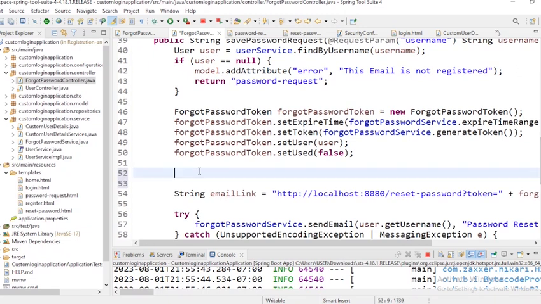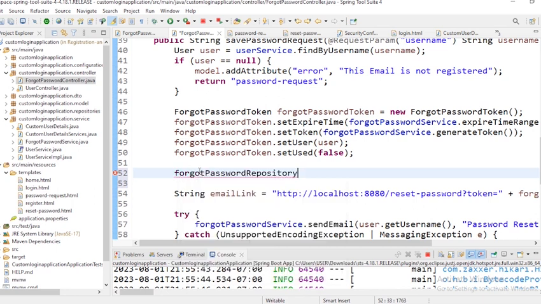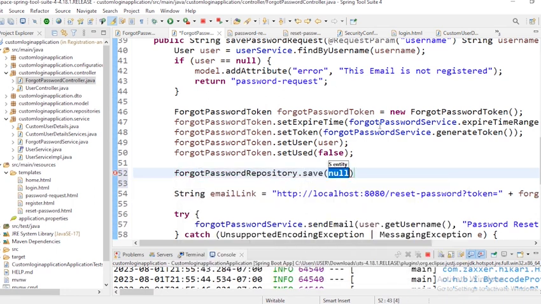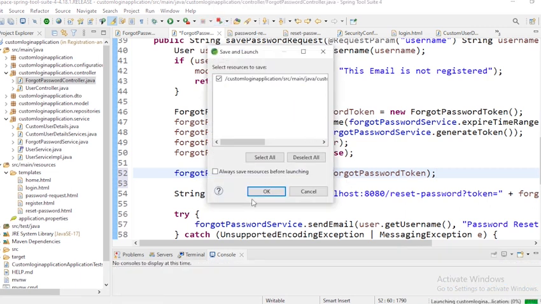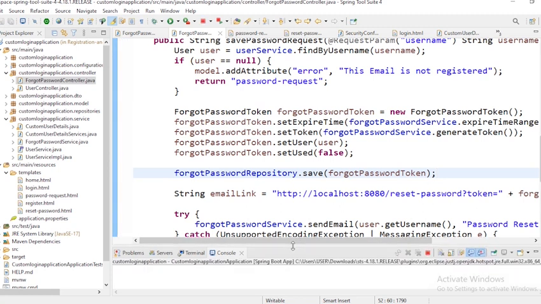We will save this with forgotPasswordRepository.save(entity), and we will pass this to it. Okay, now let me rerun the program and at the same time resend the email to check if it is saved in the database.